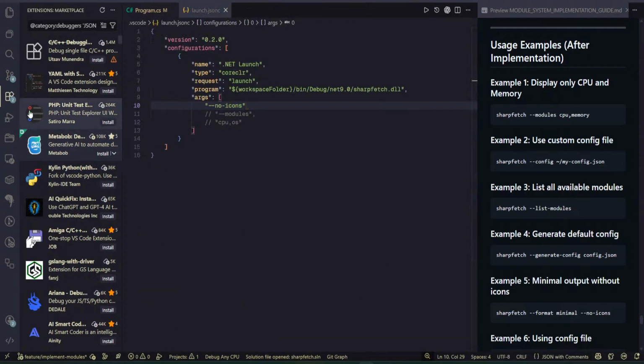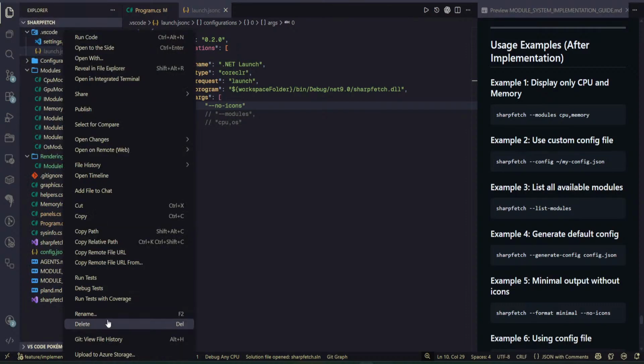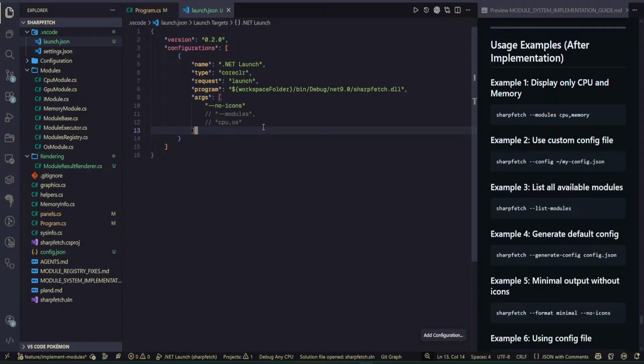No. Okay, so it seems it's not possible. I was trying to use a JSONC file. Basically, a JSONC is a JSON with comments. So it is not possible to do that. Okay, never mind. Let's just remove that. And for now, I think we can remove this and just do Control C later.